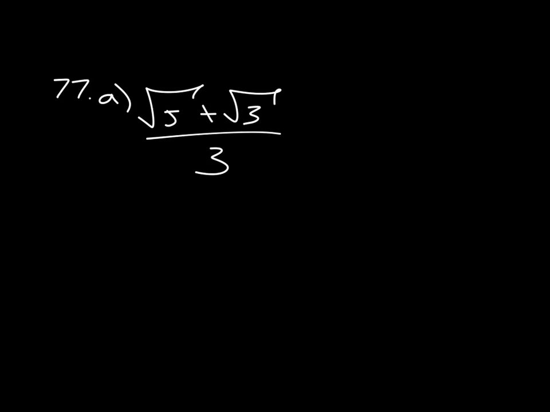Yeah, it means get the square root somewhere else. Why do we have to use a conjugate on this one? Because there's two terms, okay? So then what is the conjugate? Square root of 5 minus square root of 3. Why do we have to write it on the top and the bottom?